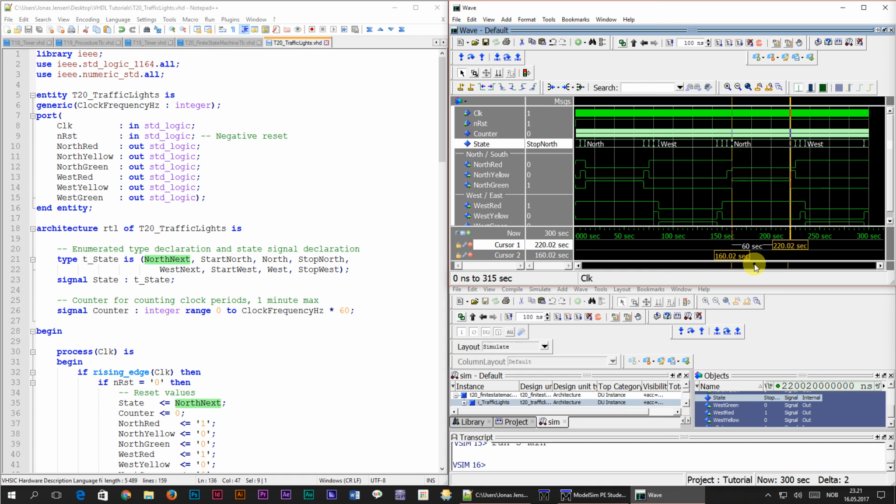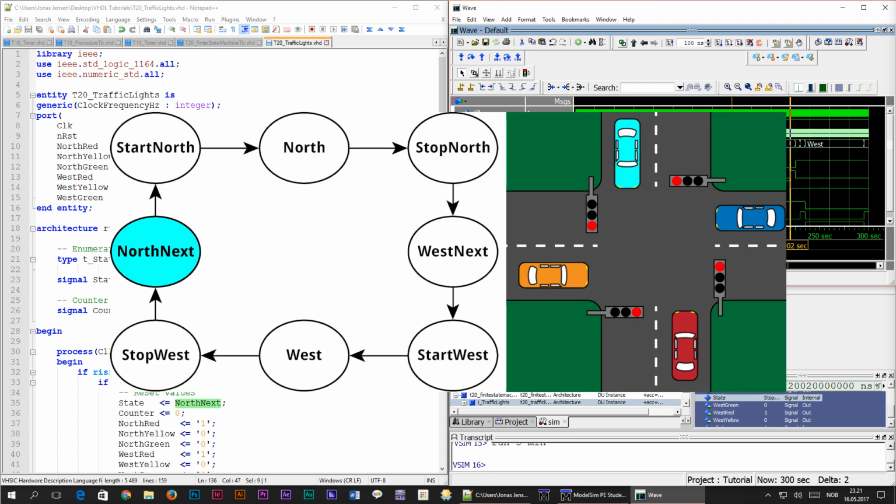There you have it, your very own traffic lights controller module. The ability to create finite state machines like this is one of the most important features of the VHDL language. If you pursue a career as a VHDL developer, you will be creating state machines like this all of the time. Whenever you need to implement some sort of protocol or algorithm in VHDL, state machines are the right tool for getting the job done.